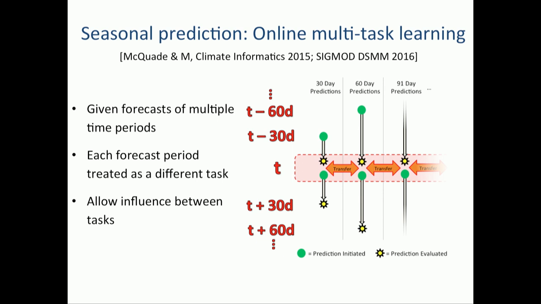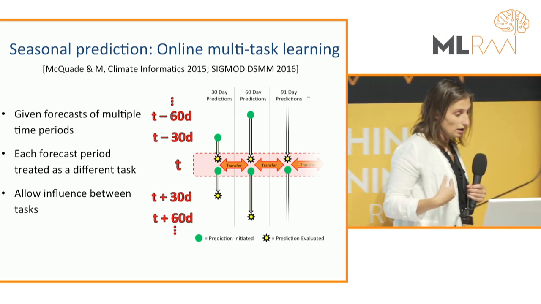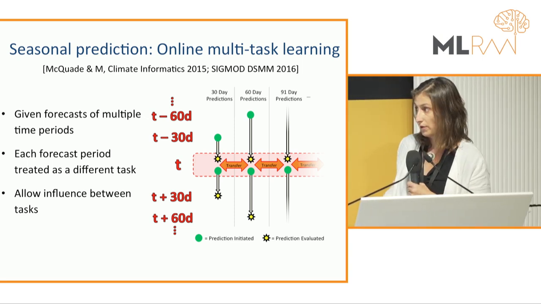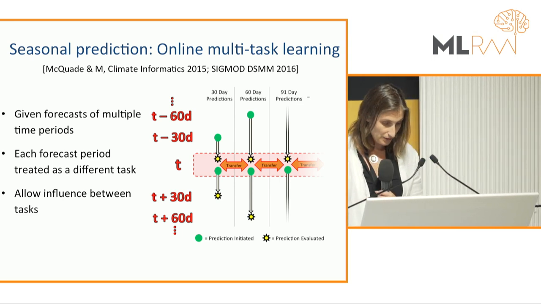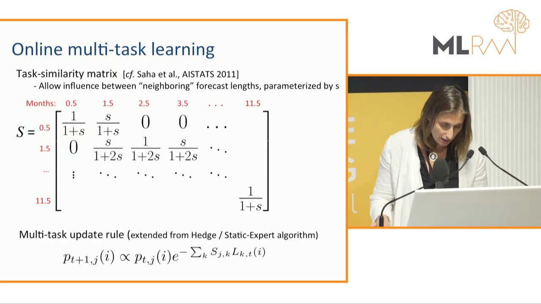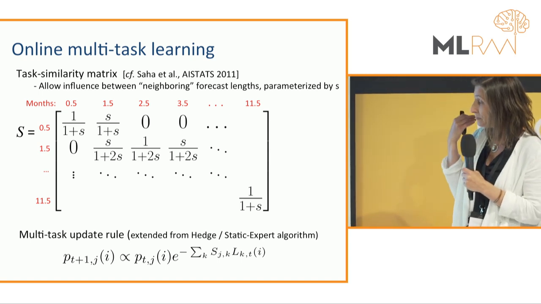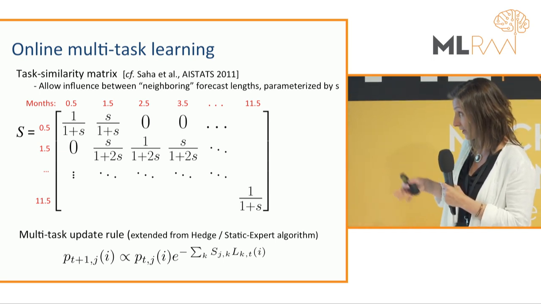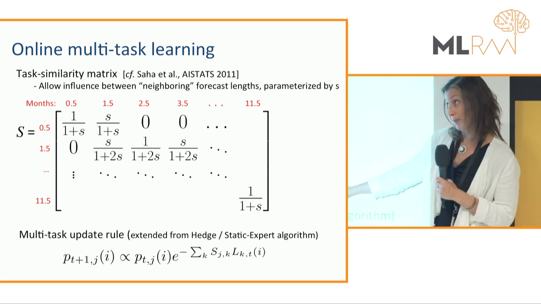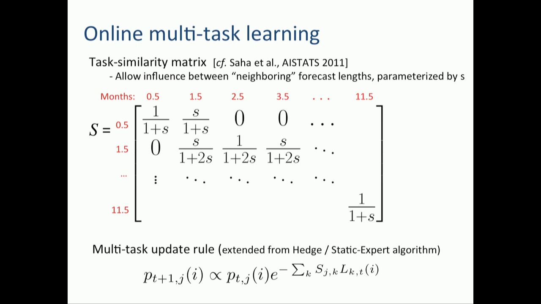So the idea was, this means that we're solving a bunch of tasks simultaneously. How could we apply multitask learning so that our prediction at any of the desired time frames is more skillful than treating them independently? So here we extended to a multitask online learning approach. You do have to specify your task similarity matrix, so I would say it's future work to maybe learn this. And for now, we were just assuming some locality in time.